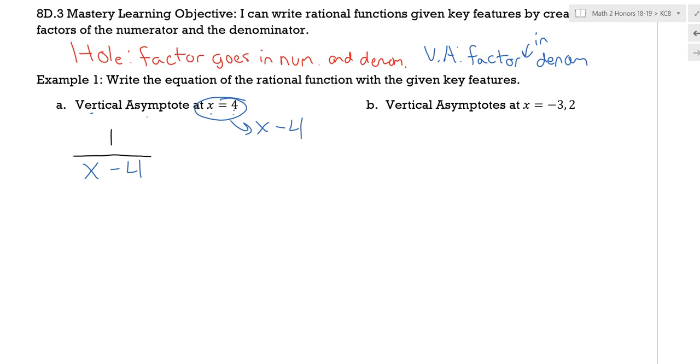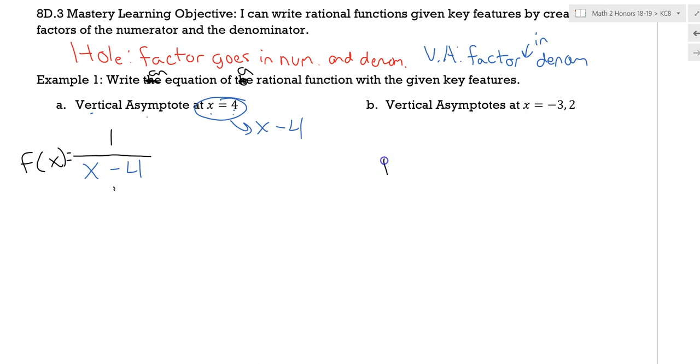Right? This really should be write the equation of a rational function. Okay, there's many I could write here. I could write x plus 2 over x minus 4. I could write 5 over x minus 4. Right? My vertical asymptote only tells me about my denominator. It tells me nothing of my numerator. Okay? I just make it easy and put a 1. Easiest way to do it. So this is f of x. You should have that part too.